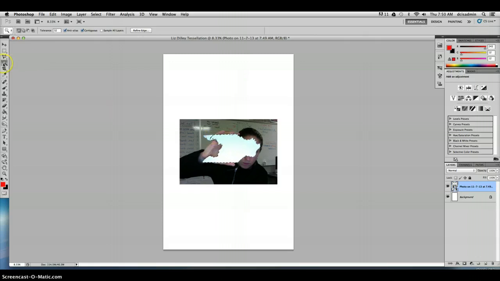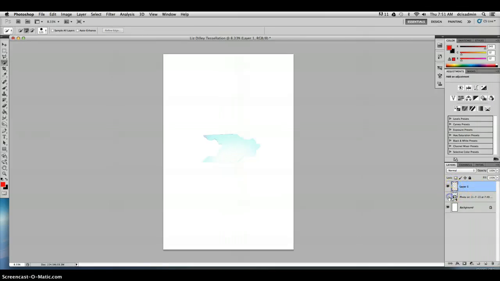So it looks like I'm going to have to maybe use my quick selection tool to select this a little bit better, using my brackets next to my P to make my selection tool a little bit bigger. And once I have everything selected, I'm going to do a Command J, copying that tessellation onto its own layer.